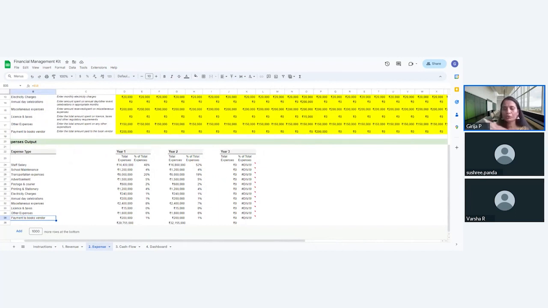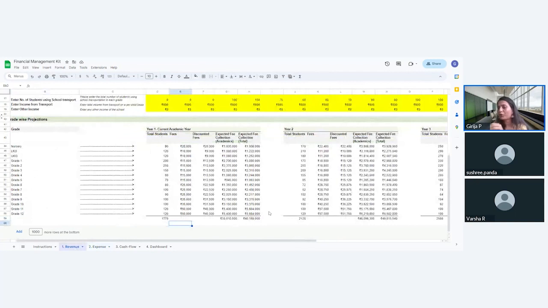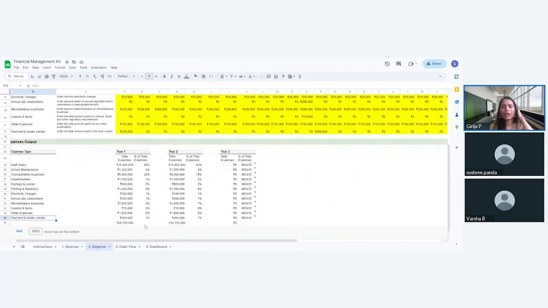You just want to calculate for the current year, or if you want to calculate for the next 2 years as well or not. Depends on your requirement at that point. And similarly, you can do it in the revenue as well. If you don't want to calculate the revenue or income for the next 2 years, you don't have to put the data there. So now with the help of this, you can know the expenses and what the percentage of expenses looks like.